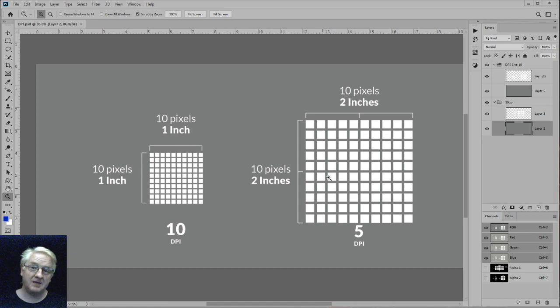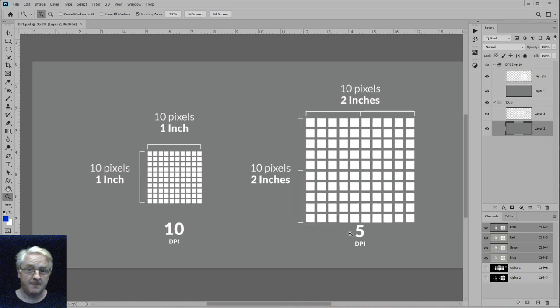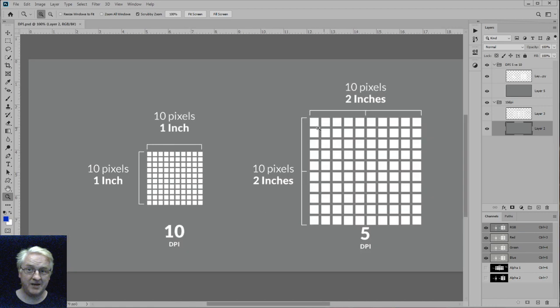And if you then resized that document to be 2 inches across by 2 inches down, it would only have 5 pixels per inch, because the original 10 pixels would have to go across. So that first inch would only have 5 in it, and the second one would only have 5 in it.